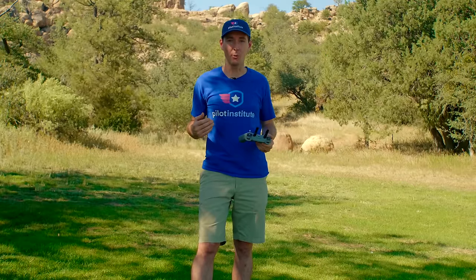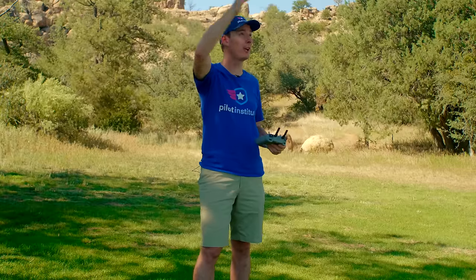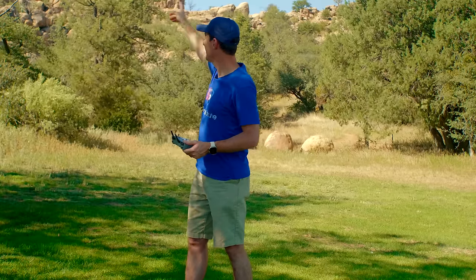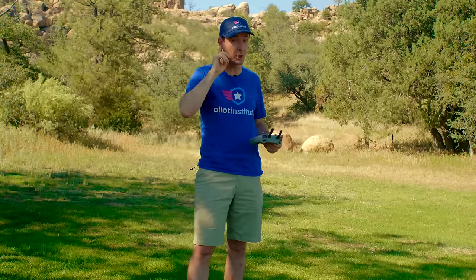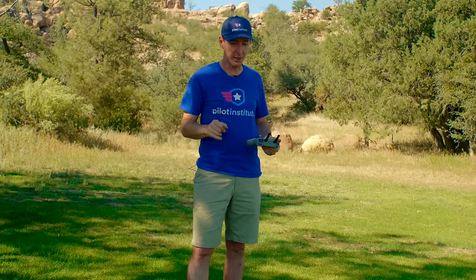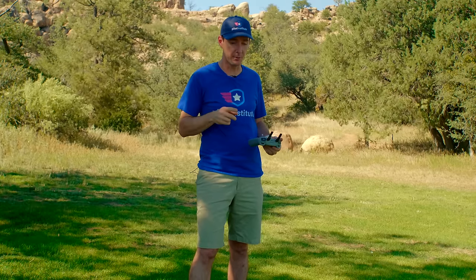All right, we're ready for our first flight. I moved back a little bit away from the drone. The one thing we want to do now is kind of scan the area, scan for aircraft. There's no aircraft flying around here. Look behind you as well, okay? See if there's any aircraft coming around or hear them. And then we're gonna look for people. Now, obviously we have our team right here and myself. There's kids behind me, they're up on the rocks, so that's fine, that's not really a factor.